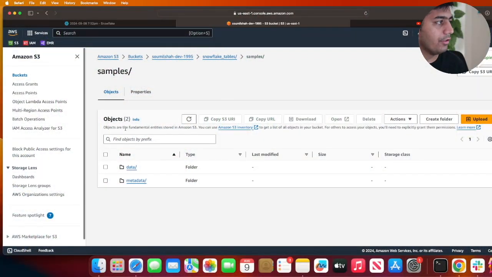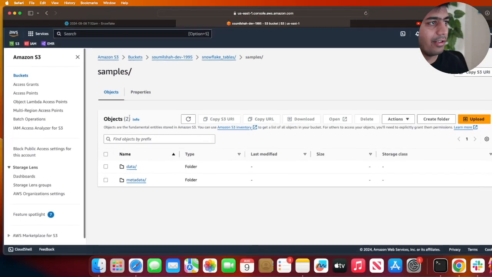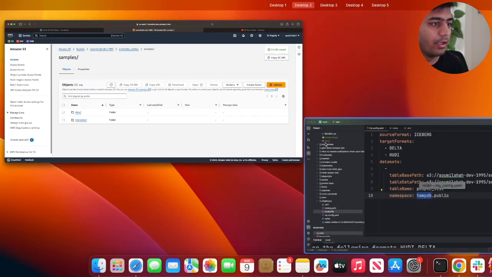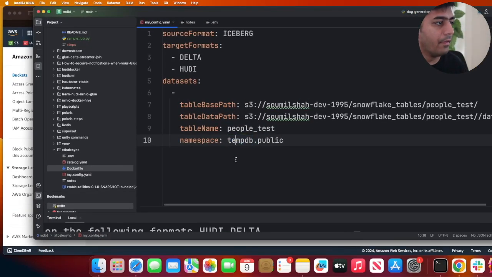So now in order to interoperate, I made your life a little easier. I made a simple Dockerfile which will do all the heavy lifting, so you don't have to worry about the jar files, etc. All right, so here is my data on S3, right? So I'll click on copy S3 URI. And then what I want to do is show you the directory.